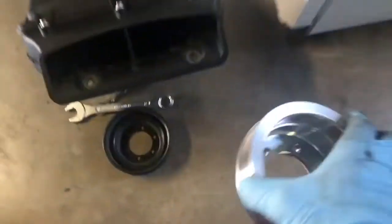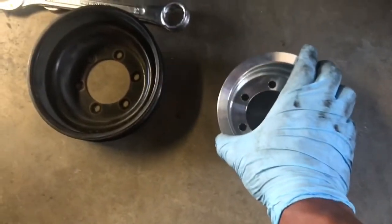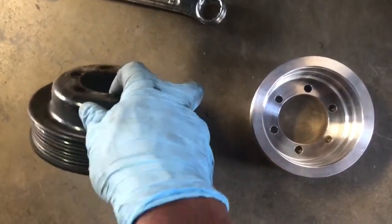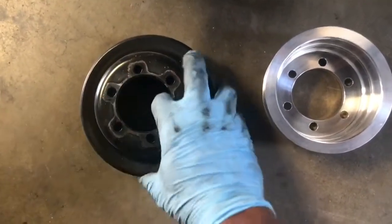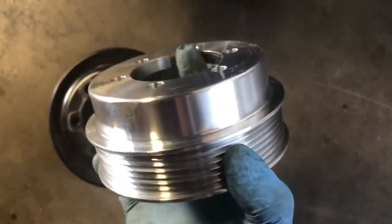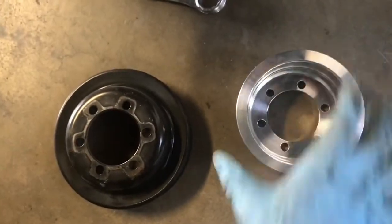Okay, so I got the new pulley out of the bag, and in comparing it to the stock pulley, you notice the base of the pulley, this area inside here, is much thinner than the new one. The new one is fairly thick. So it looks like the new bolts are going to be necessary.